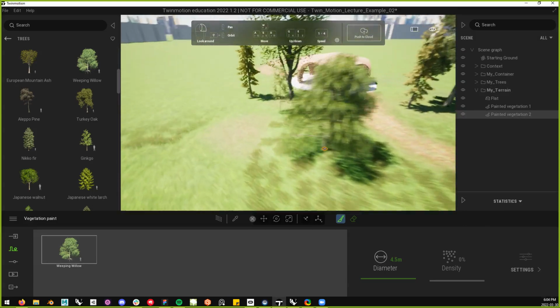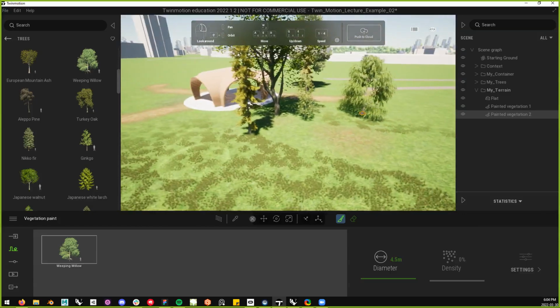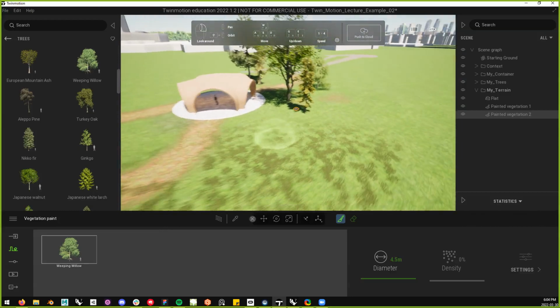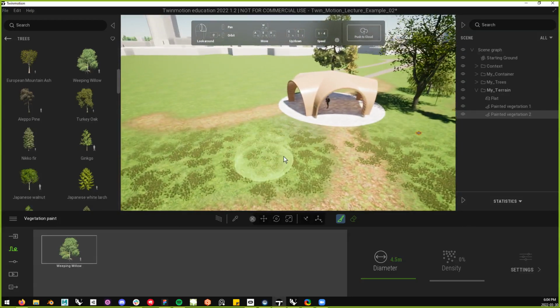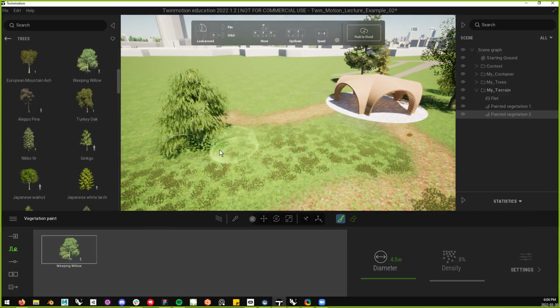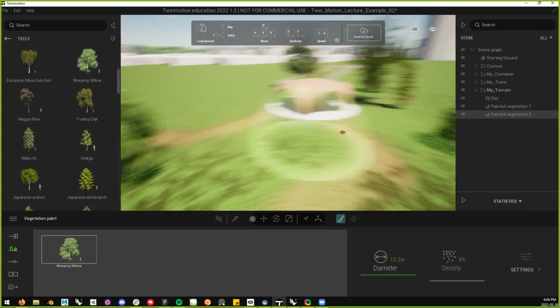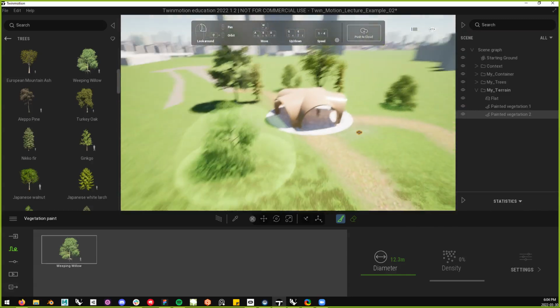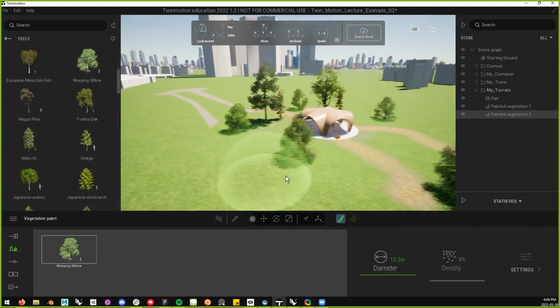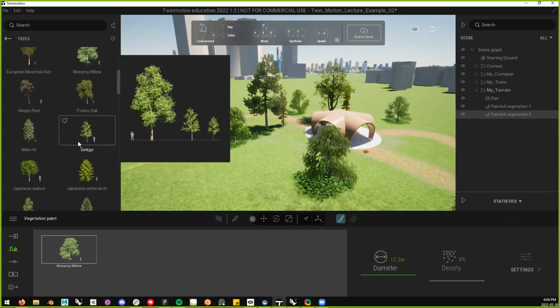As you can see, until that point, nothing was being planted. It's because they're using a system that actually thinks about the context and how much room these trees need to grow. So as long as you keep clicking around, you'll eventually place a tree down. That's why I don't like to use this system, and manually placing trees makes more sense to me. But yeah, that's pretty good.